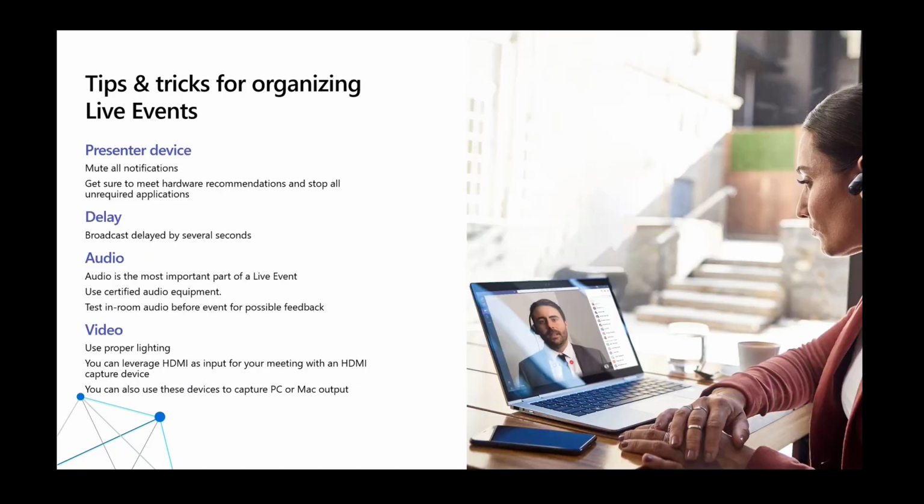Again, test your devices, make sure that you have somebody on the attendee side testing that delay, make sure that it's not too much or that it's actually working, and make sure audio works, video works. A lot of people don't think about this, but proper lighting is key. Sometimes the video can be dark or too bright. Make sure that you have proper lighting. Test all that out, right? But test it in the place where you're going to actually be doing this.